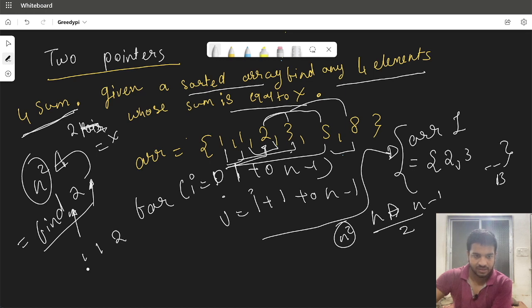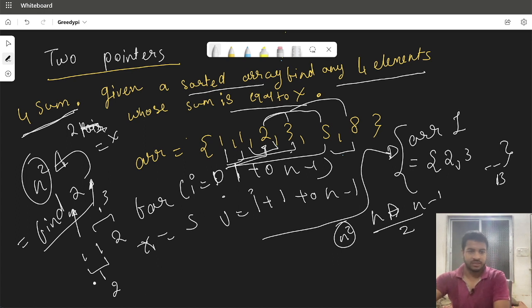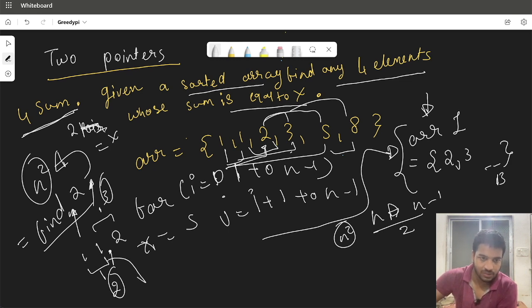Let's say you get one pair like this and one pair like this, and x is equal to 2 plus 3, 5. When finding two sum in this array, you will get this as the answer and say you have found your answer, but this is wrong, because in this case we are counting 1 two times, but in our question we have to find 4 different elements. So you should write your code such that it handles this case as well.